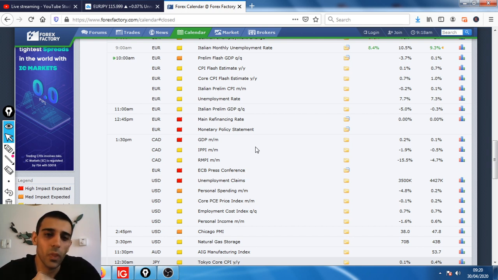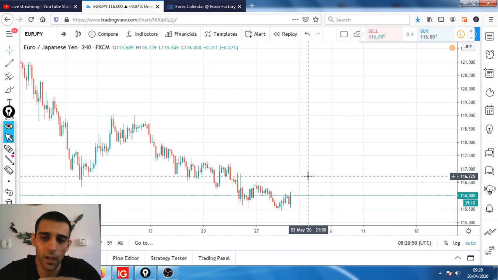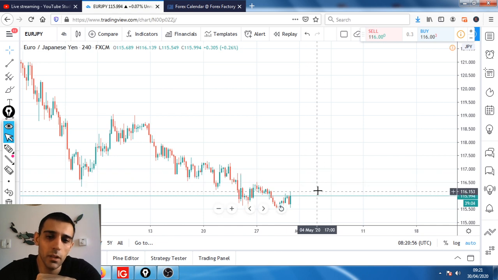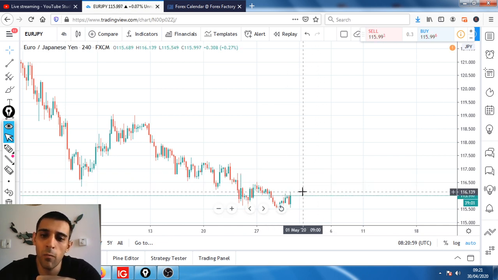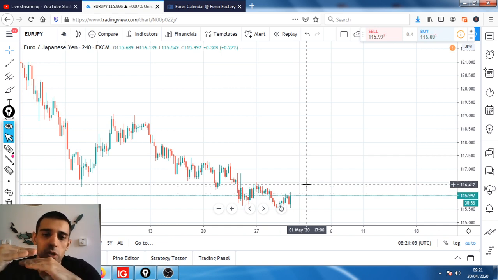In this case, if you have a trade before the news is out, what you can do depends on a variety of factors. For example, first, whether it's a swing trade or a day trade. If it's a day trade, then it depends how far the price is from your stop loss. If your price is very close to your stop loss and you know there is news out which potentially is gonna have a larger impact on the currencies, then my first move is to just close the trade and take the loss. It's as simple as that.